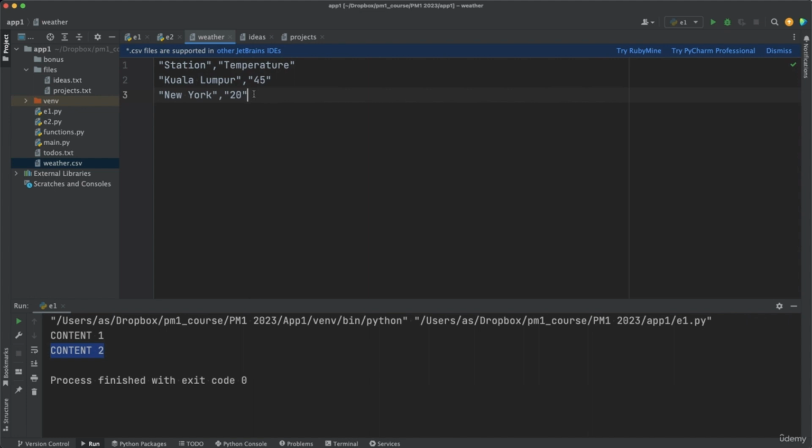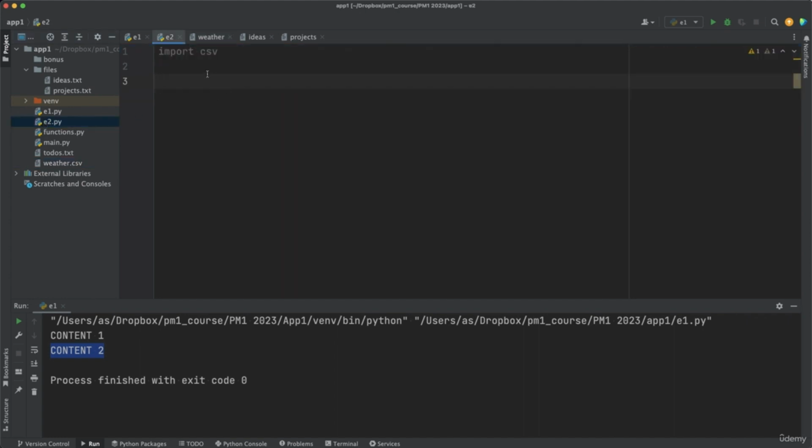So now that we have this CSV format, you can have as many rows as you want. Usually you will get these files from somewhere else, some observation stations which process these files automatically, so you might download them from somewhere and then you use Python to open them. So let's use Python to open them and to see the data. Once you import csv, you want to open your data file, which is weather.csv in my case, because this is located here in the project directory and E2 is also in the project directory.